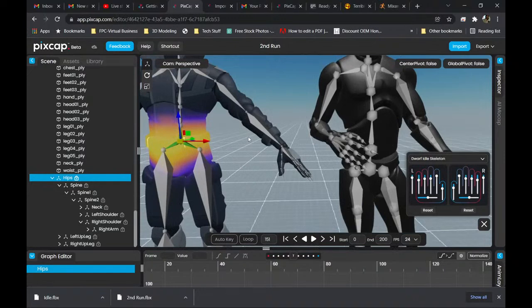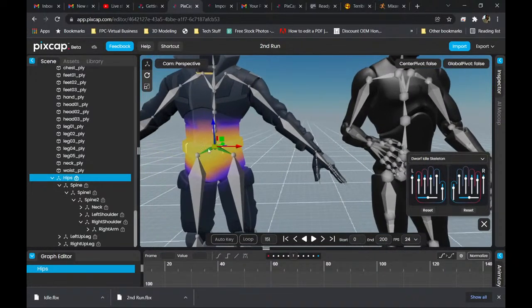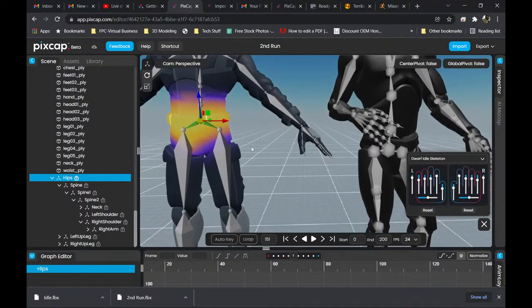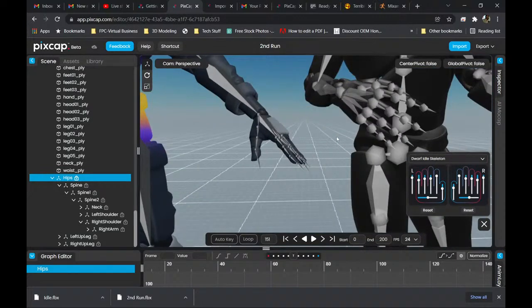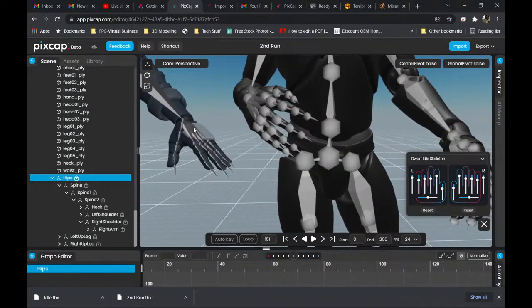So I use his hips because his hips is the center of gravity pretty much. Now, I don't think he's animated, so that's good. Now, what I was talking about is the hands. So say I wanted to play around with this hands type of module. What it does, it rotates the hands for you.